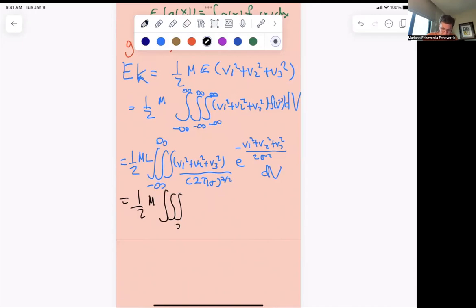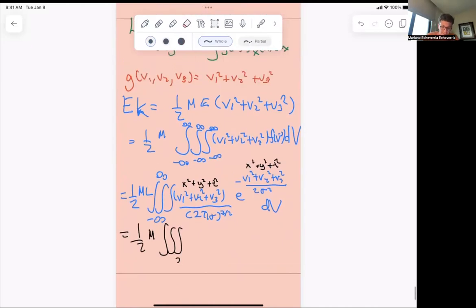One way, I don't know if you remember, is to think of this as x squared plus y squared plus z squared. When you integrate something that has x squared, y squared, z squared, the easiest thing is to go to spherical coordinates. That was the easiest thing to do when doing an integral in Calc 3. Oh, so that's like rho squared. Right, exactly. It's with different variables, but it really all works the same way.